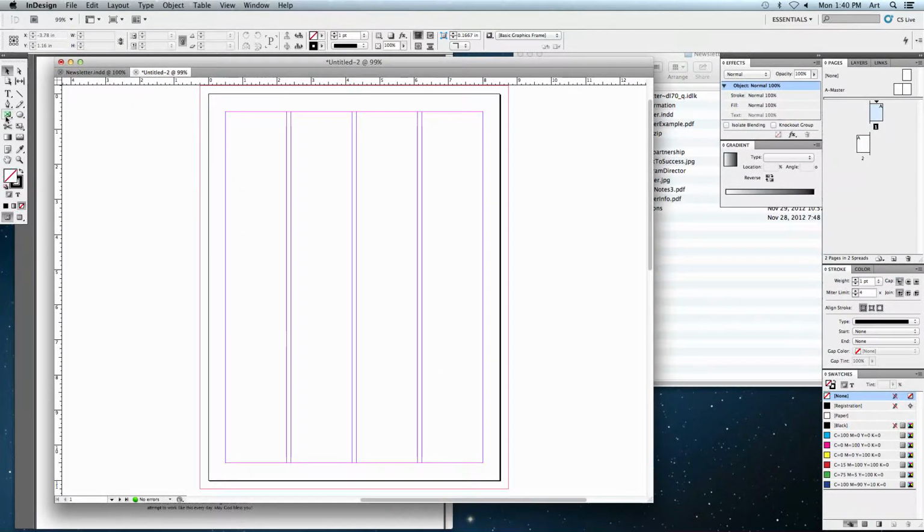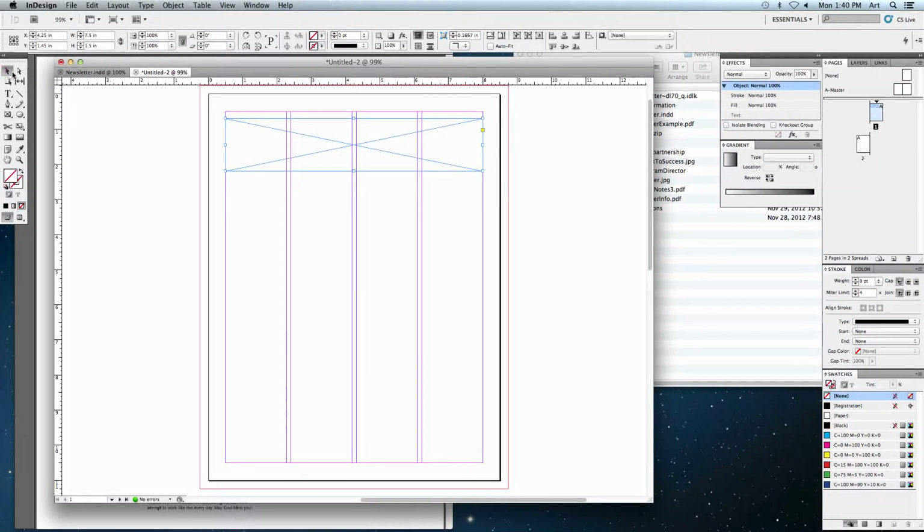We're going to choose our rectangle frame tool. I'm going to click and drag it across here. And I believe I've given it a certain size that I want it to be. Remember, you can type in the specific size of it up here. In this case, it'll be 7.5 by 1.5 tall. That was close, 1.5.